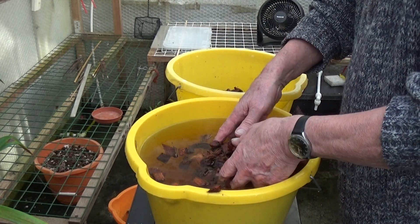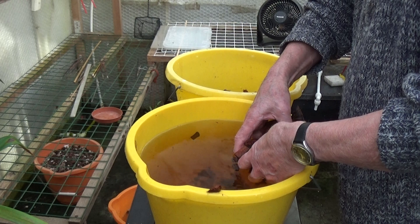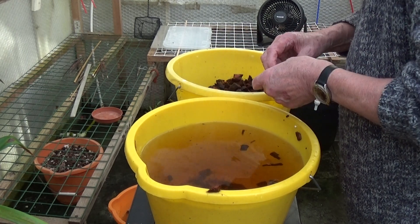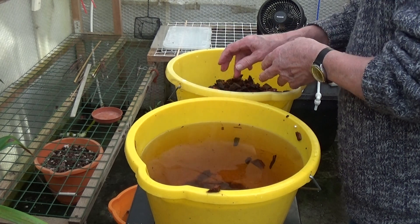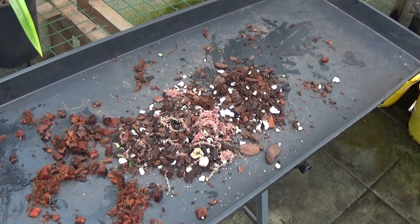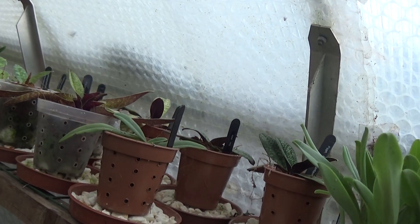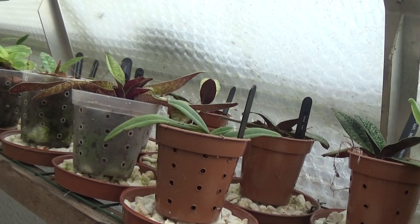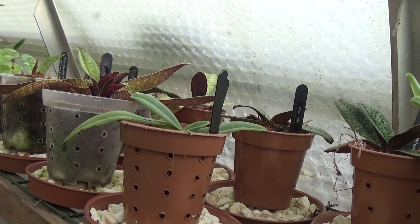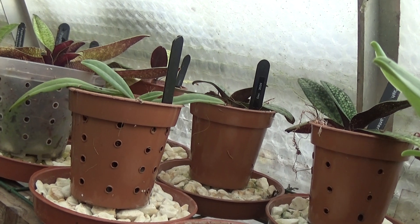The news is I've got a couple of blooms out from a plant that's never bloomed before — it's the McLellanara Pagan Love Song. I'll put that to one side until they're ready for a proper look in another two or three days. I've also just been repotting some very small paphiopedilums that I've had for years and they've been doing nothing. I've replanted a lot of them in small coconut husks just to see how they get on — if they do well, I'll put all my plants on the husks.